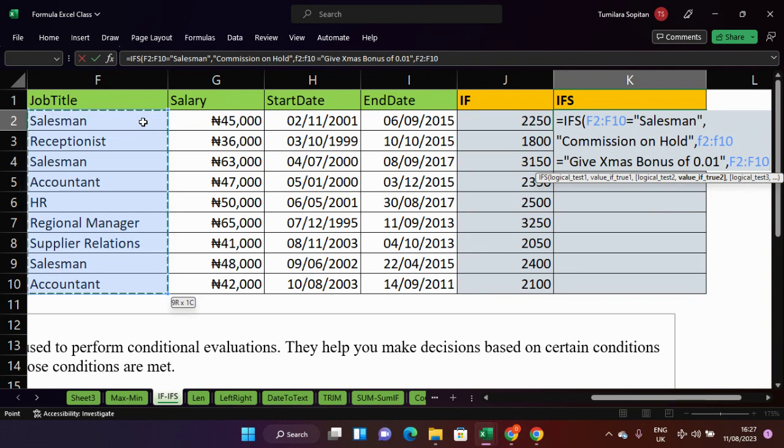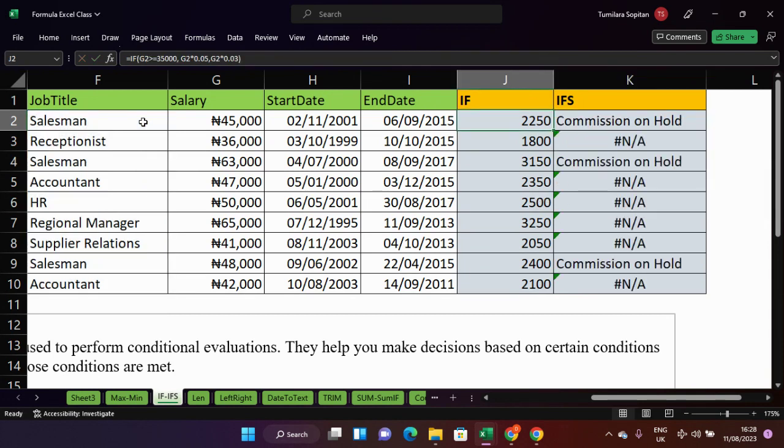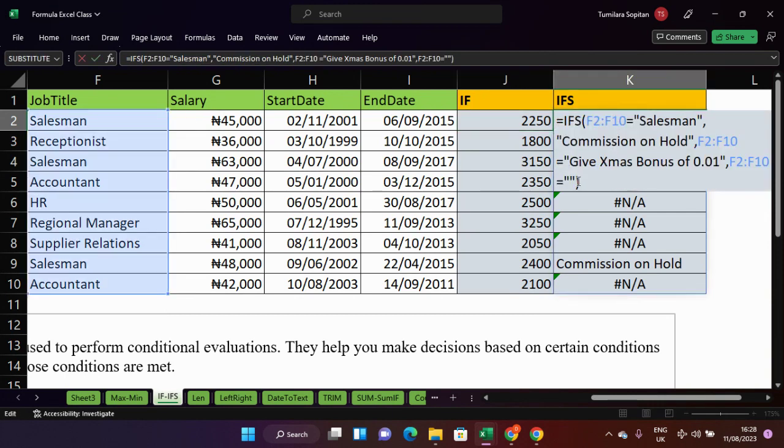Now, if your job title is regional manager, what should we do? F2. If it is regional manager, what can we do to our regional manager?